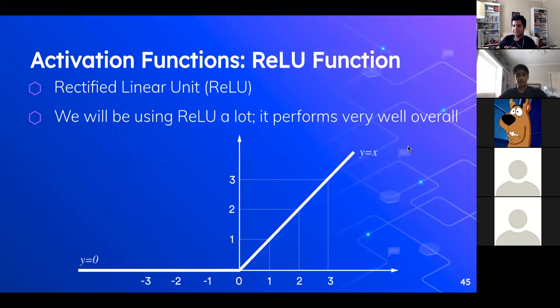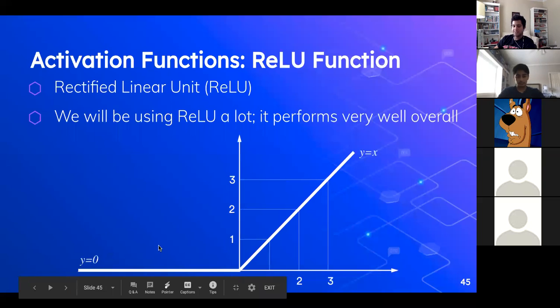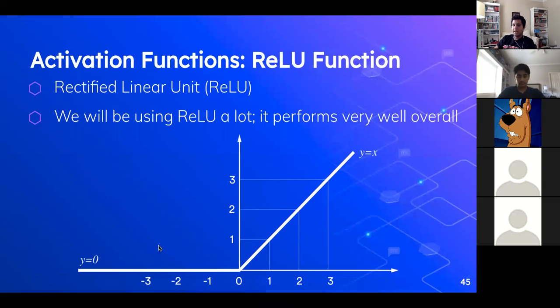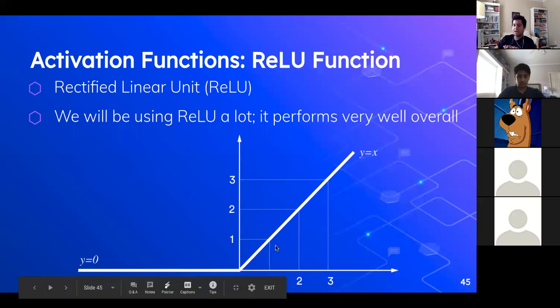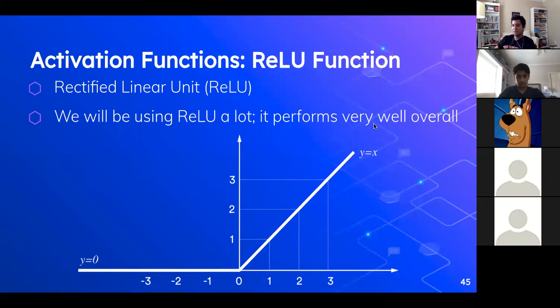Oh, okay. Yeah. All right, so now let's look at the ReLU function. The ReLU function is not that hard to understand, I guess. It's basically like anything less than 0, it's just 0. And anything greater than 0, it's the line y equals x, so it's just a linearly straight line. Unfortunately, I can't go more into the math beyond that. Just understand that ReLU performs very well overall inside of neural networks.